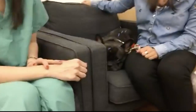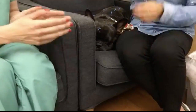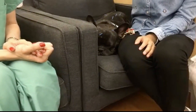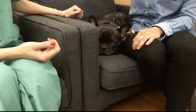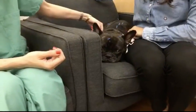So if he seems to be doing well after just one session, I would say to space it out until he starts to not be doing quite as well. So maybe that's 2 weeks, maybe that's a month. And if he's combining it with Chinese herbs, the visit's going to be pushed out even further. Because you can see now that some of the distractions have been removed, and his qi, which is the Chinese word for energy, and blood is flowing throughout the channels. He's feeling pretty good and seems to be taking his little pokes all in stride.